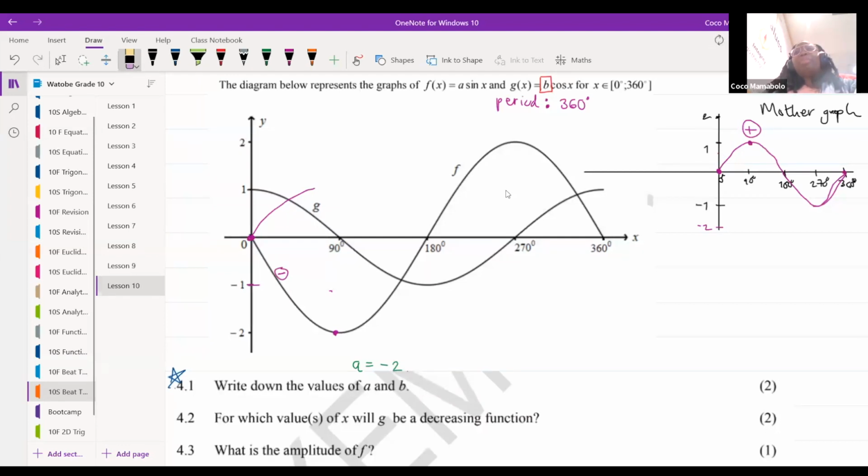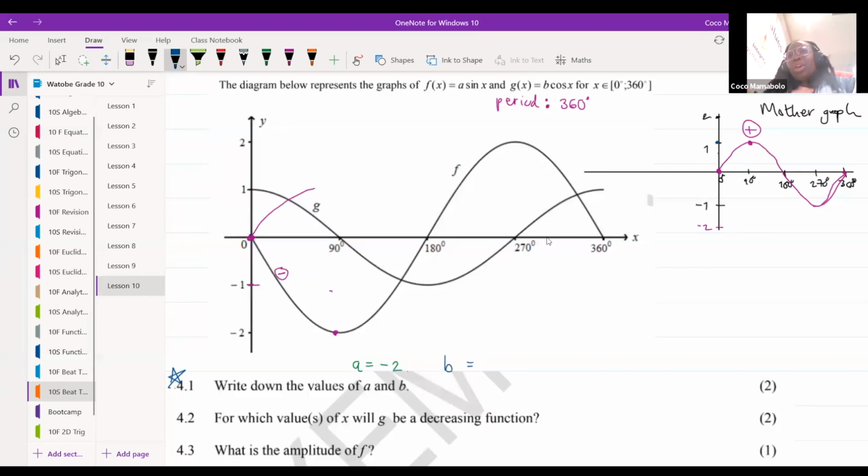Awesome, awesome stuff. All right, what about B, guys? What about the value of the cos graph? What would our cos mother graph look like? Good, Hachi, you've got the right idea. But remember, they don't want you to say that one is like 1 cos x. They just want you to state the value of B. How much would B be equal to? Good, because B looks exactly like the cos mother graph should look.